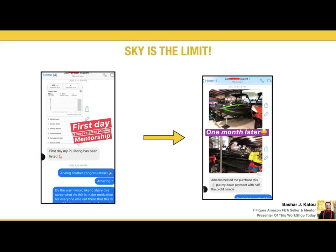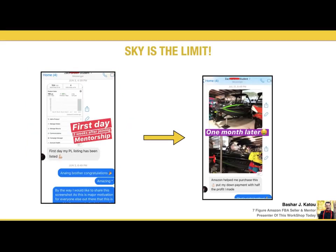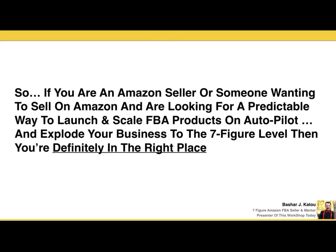One of my top students, Zach Brown, started working with me about a year ago. Within the first month or so of selling on Amazon, he was able to cash in. He started in June, and by October he was doing about $600 a day — and here's his screenshot showing over $100,000 in revenue in literally one month. He made $36,000 in net profits in only six months. On the right side is a picture of him buying his dream car, all from his Amazon profits.